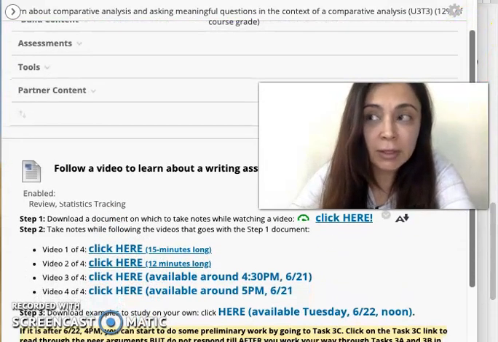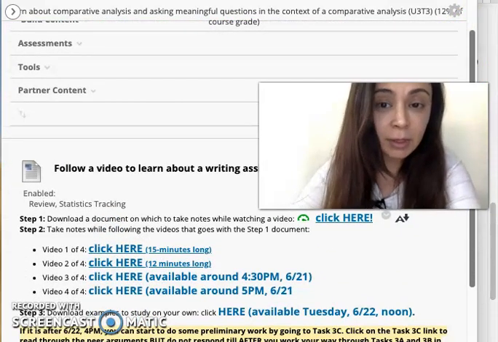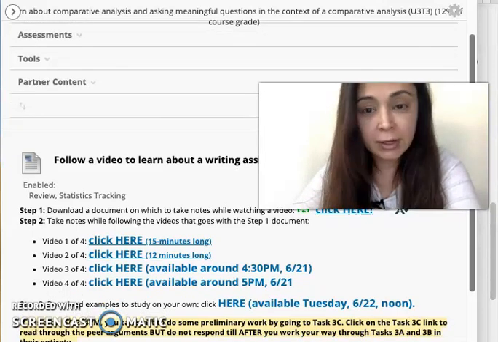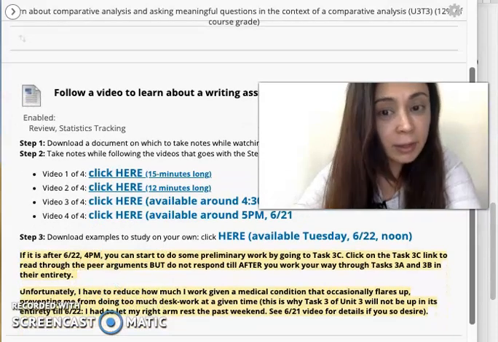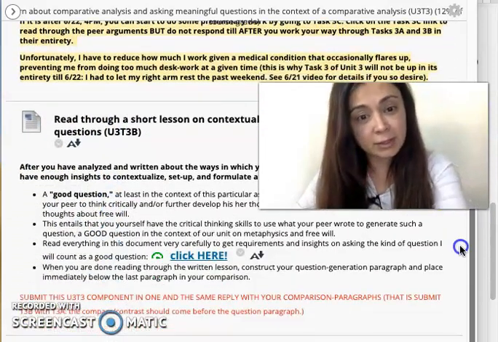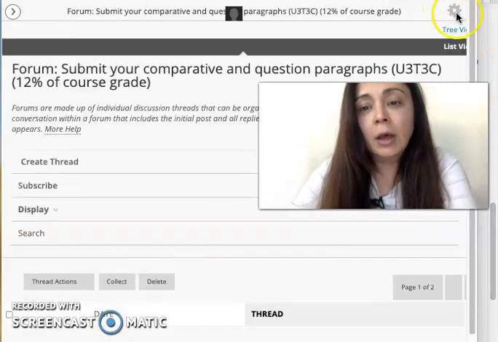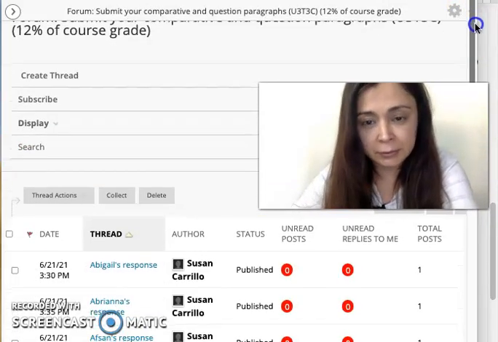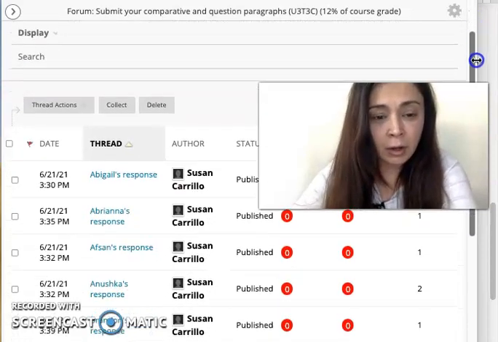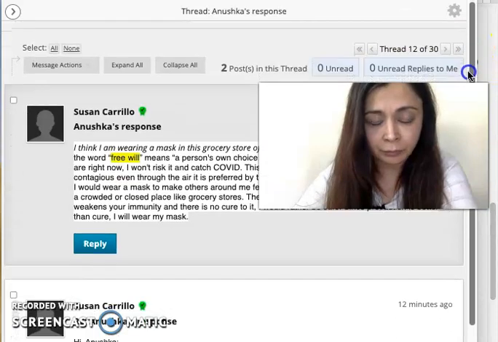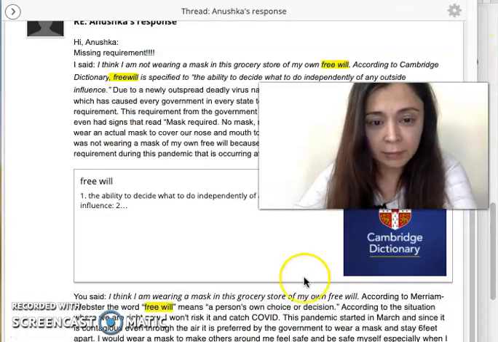Keep in mind that once I do grade something, even if you submit it early, that is the grade that you have earned. I don't have time to grade anything multiple times in a 5-week session. So let's go back to here. So let's say you accidentally clicked submit or whatever. All you have to do is go back to the peer response that you're working with. And then you kind of hover.